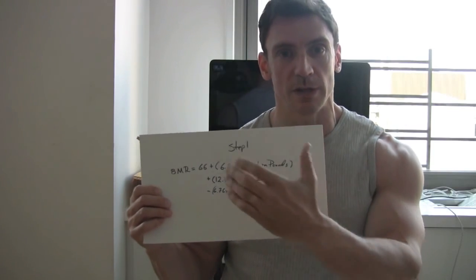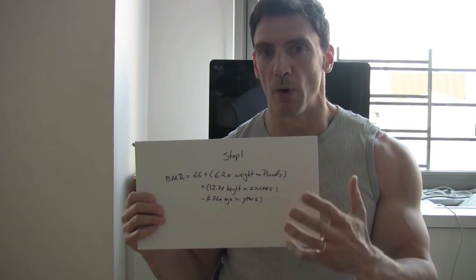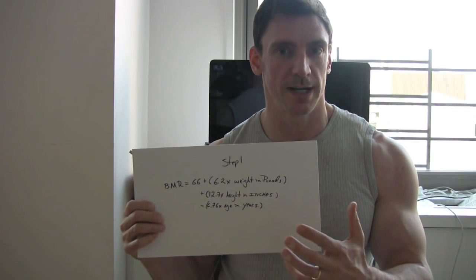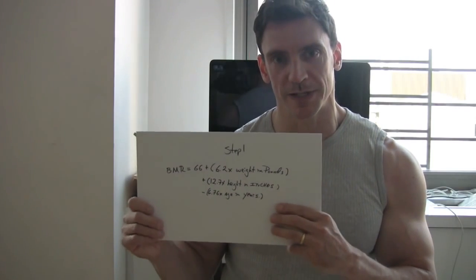And I'm going to show you a formula. This is called the Harris Benedict principle, and it's essentially a formula that suggests how many calories we need to maintain our current body weight given our specific activity level, our age, our height, and our present weight. So this is step one. Even if you can't see this, that's okay. I'm going to post this formula at the bottom, both for the US system and also the metric system, right?